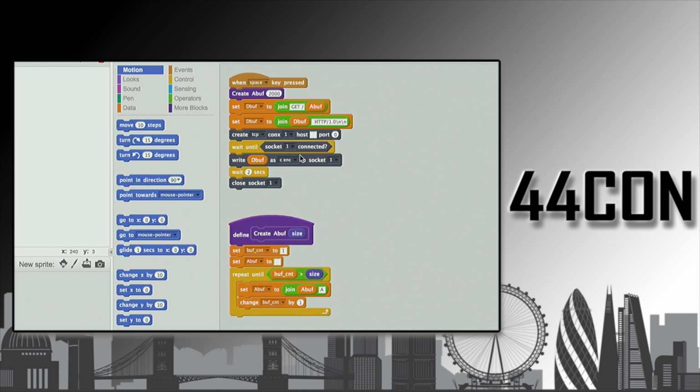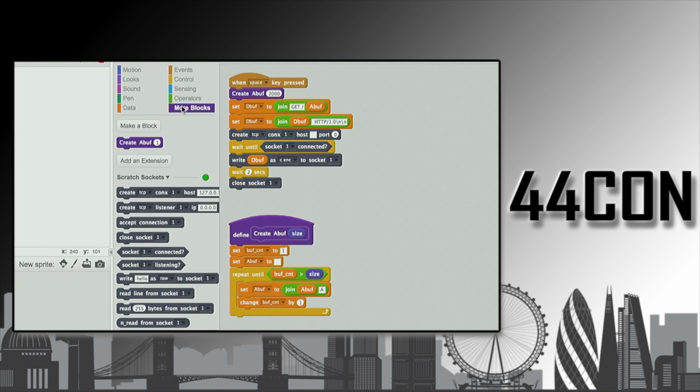Okay, so this is all of the Scratch code to crash it. Basically, you would fuzz it normally. You'd normally guess the length as being like 10, 20, 30, 40, 50, and wait until it crashes. But I guessed 2,000 because I'm a bit cavalier and lazy, and it works at 2,000. So I created my own procedure here in the more blocks section. In fact, I'll click on it, I'll show you.